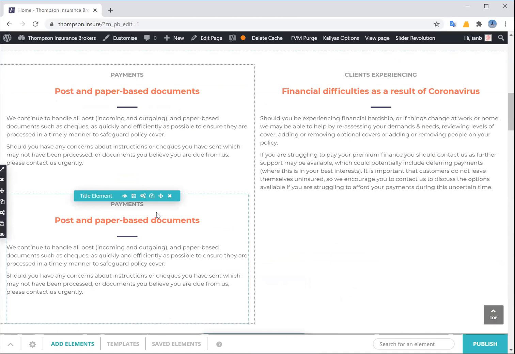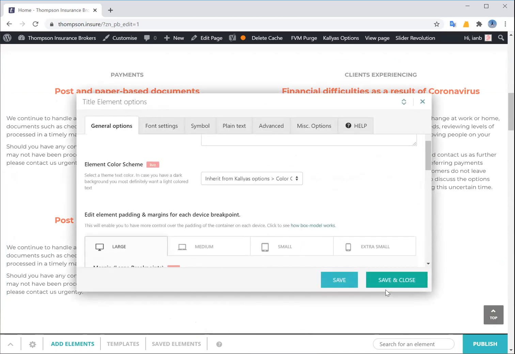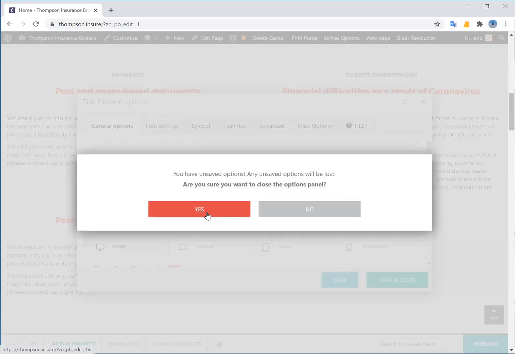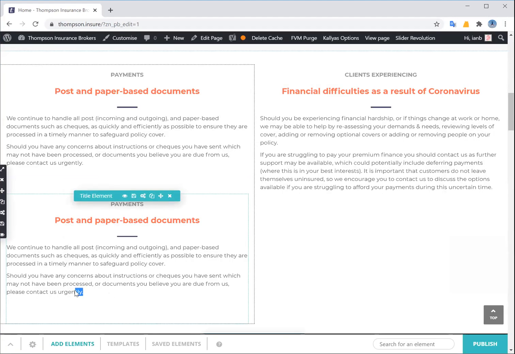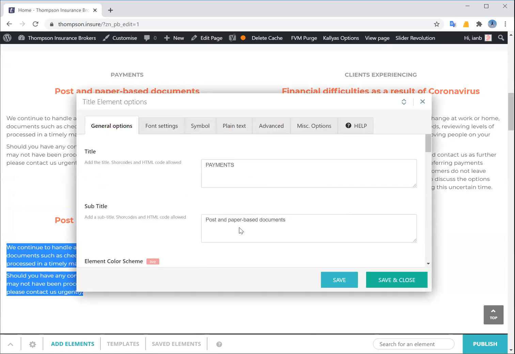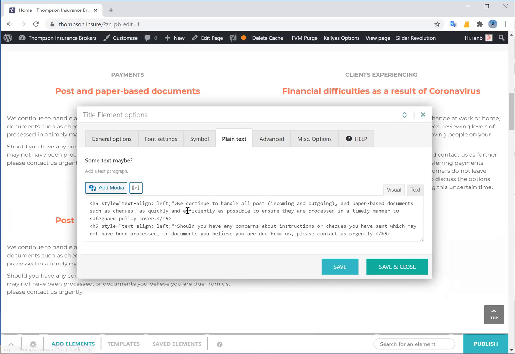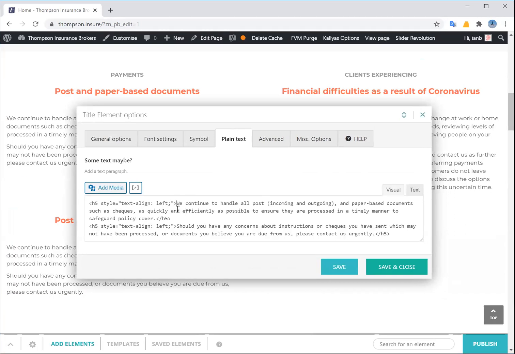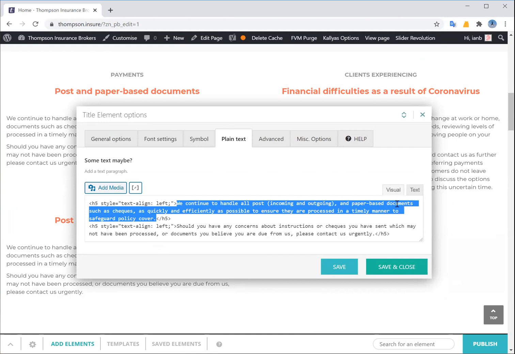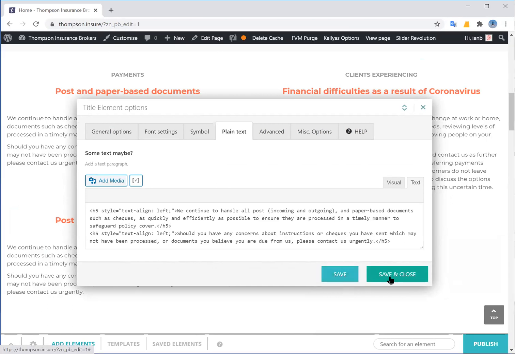I've just copied that element, and we can make adjustments to the text here. Or we can write some text. Oh, no, we can adjust the text there. So how would we adjust this one? Plain text, here we go. So here we see the text has been added through this text input here.